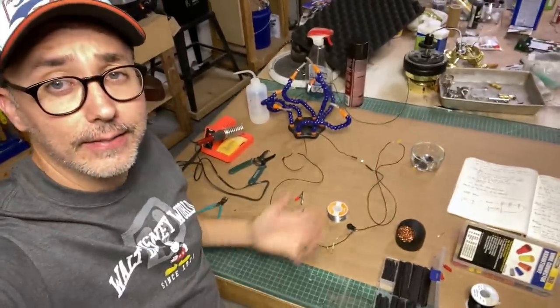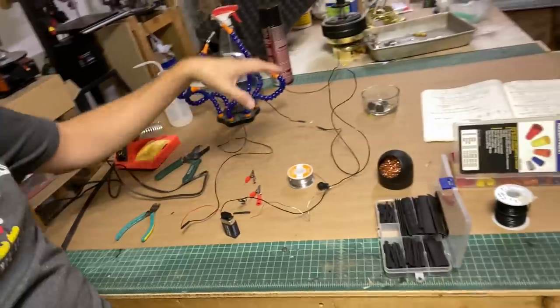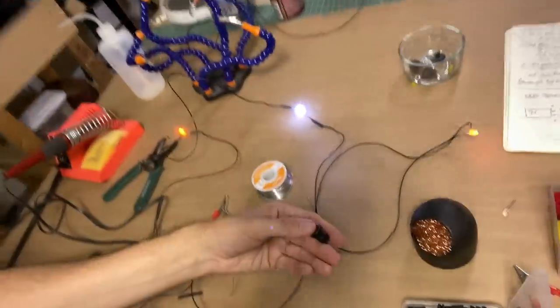I've got a test circuit built. Wired all of these guys in series. So if I turn on the on-off switch, all of the lights come on. One thing I forgot to put in the circuit was a resistor, so I can go back and add that.